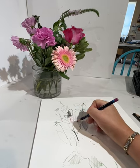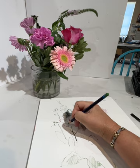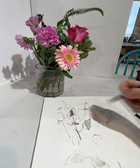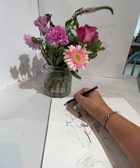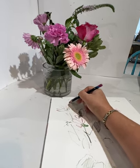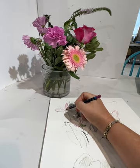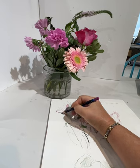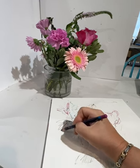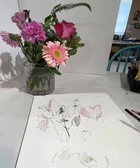Now I'm just getting some fun shapes of some of those purple, lavender looking daisies that are in there. And again, building up the green values of the stems underneath. And I'm doing just the overall sketch outside. I'm not building up the color yet because I'm going to use mixed media. I'm gonna use pencils, I'm gonna use watercolor. I'll even use a little bit of some water soluble Neo crayon pencils.